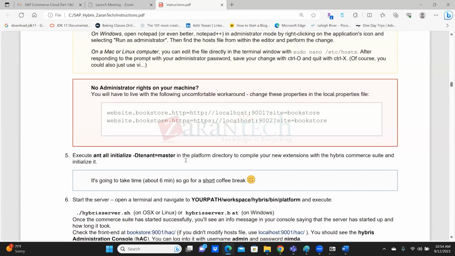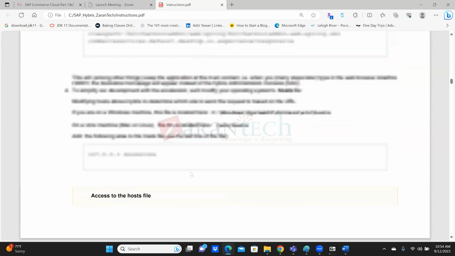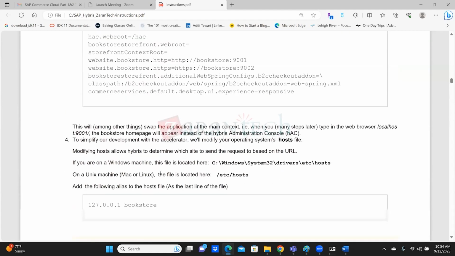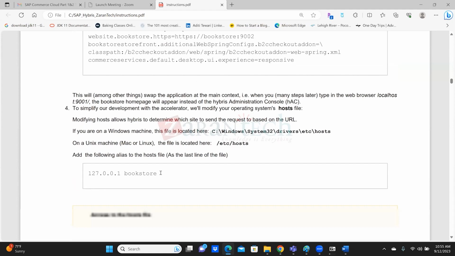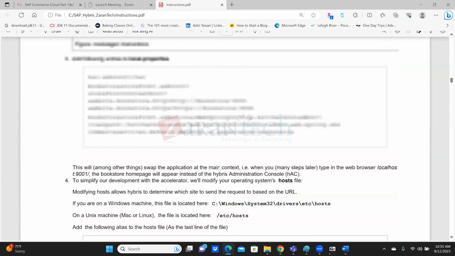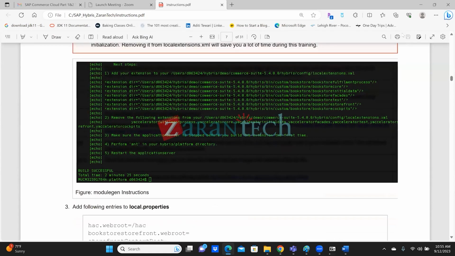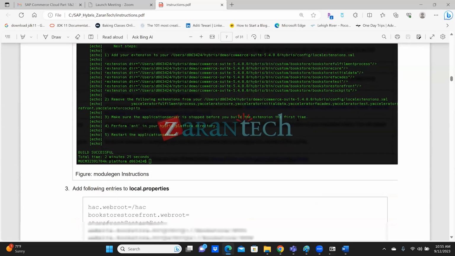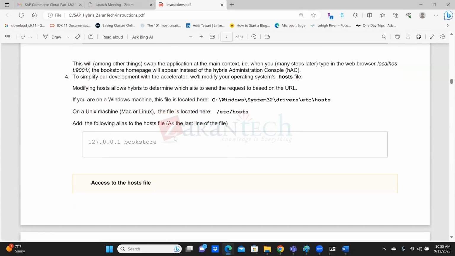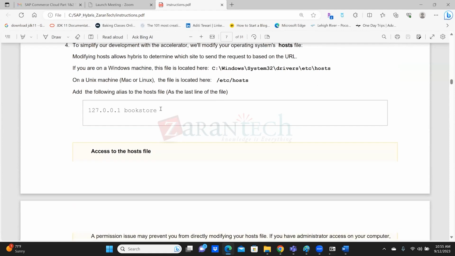Okay. So are we supposed to do it, because when we were doing the setup, we did not do this. We were following half of this and half of that Hybris link, right? What we will do, this entry is already there, right? Bookstore and everything. You can follow that one only for setup, because this is for the old one. So this entry we have made, this is fine.